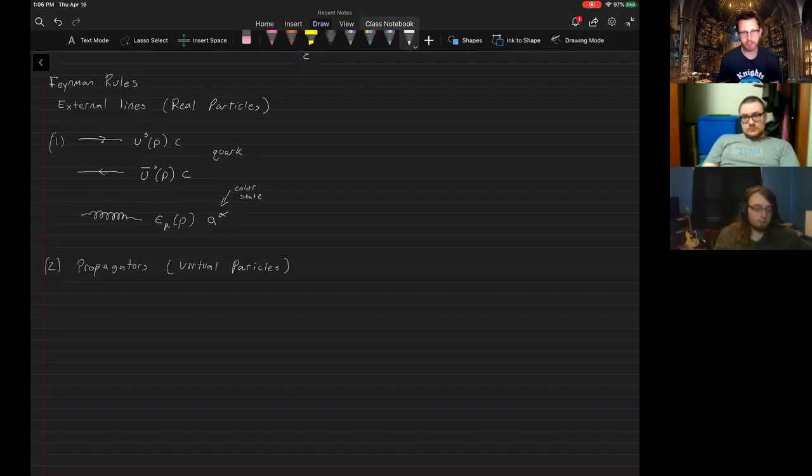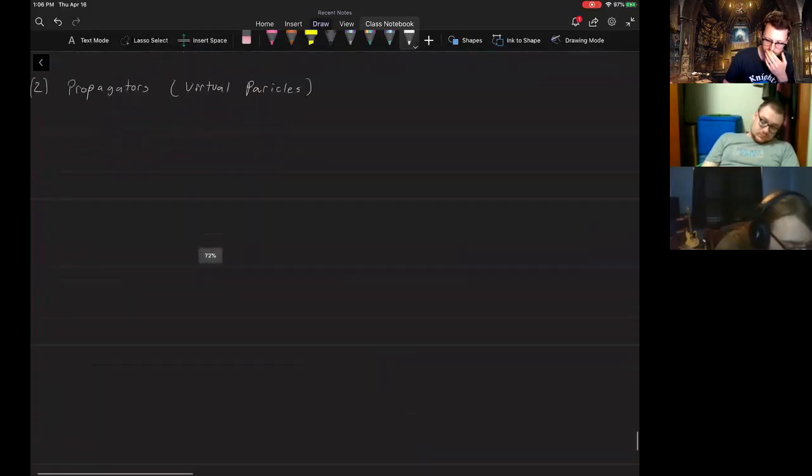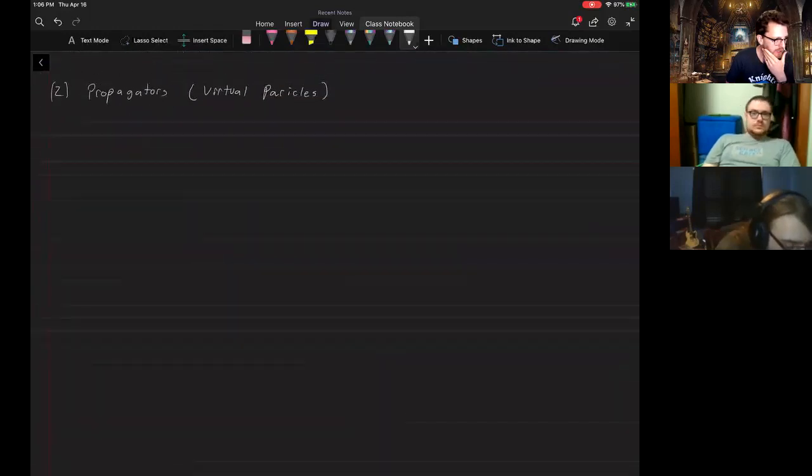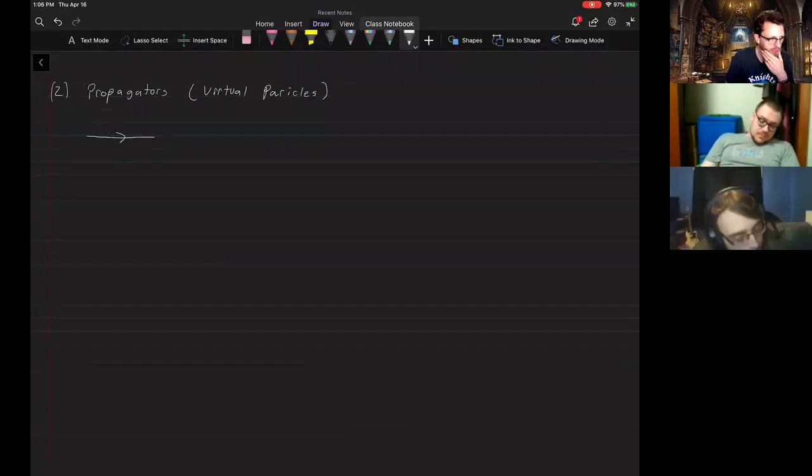Right, these are the objects that we don't really expect to observe in nature, but that transfer momentum across different legs of the diagrams, across the different current parts of the diagrams. And how do these look? Okay, well, what can we have? There's 2 different types of propagators we can have in this theory. Again, we could have a quark acting as a propagator. Okay, what might that look like?